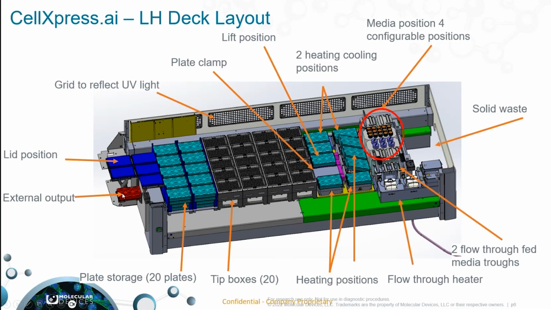On the left side again, I mentioned that already, we have an external output to send plates to the outside world and to integrate the system into a larger environment. And the guiding star of this deck layout was to have a system that can autonomously feed and passage 40 plates over an entire weekend, meaning it needs to do 3 feeding events and a single passaging event.